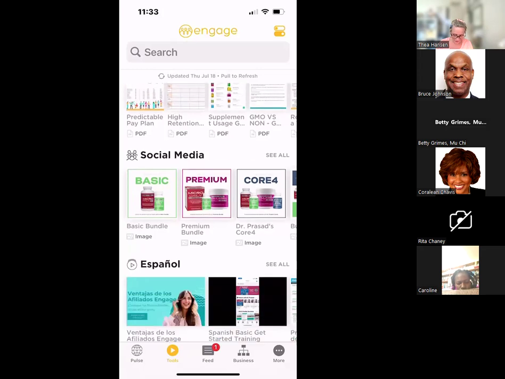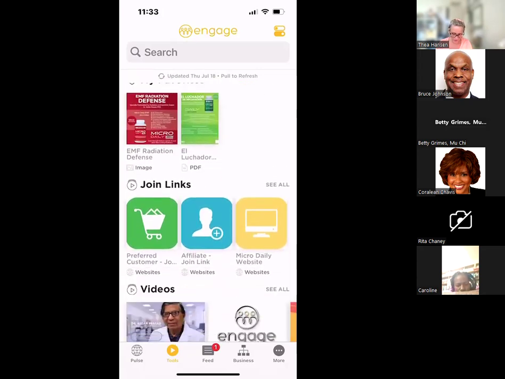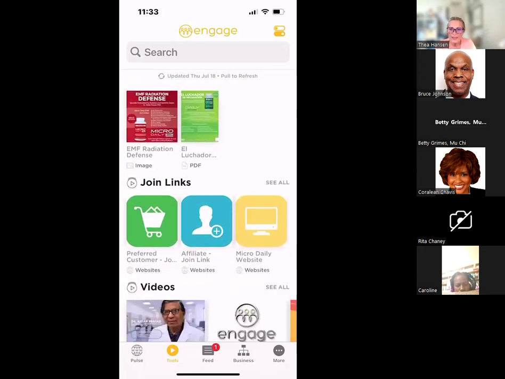There's still things to share right here. We do have other options to share right here, such as the join links. Let's take a look at that. This has something to do with enrolling others online. It is not the details that I'm going to leave to Sadie, but it is something to do with online enrollment. So I do want you to pay attention to this, and this is a great way.